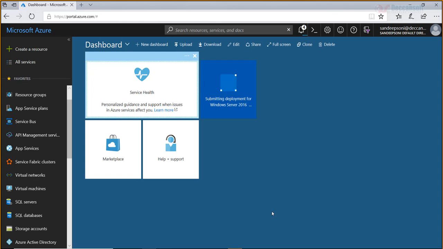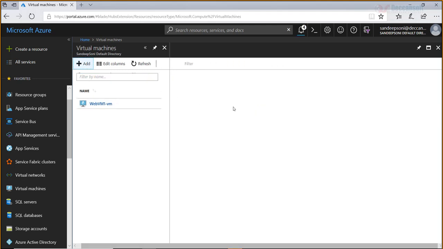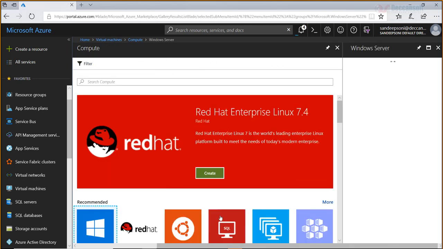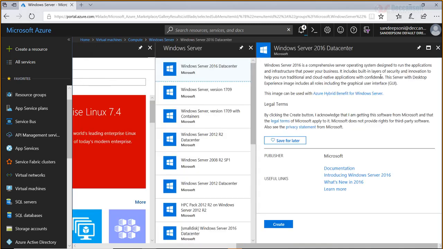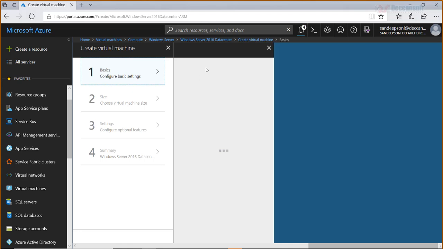And this will take a while for the virtual machine to get created, and we have no choice but to wait. But in the meantime, let me create one more virtual machine very quickly. I need two. This is web VM1. I'll add one more. Same machine, same configuration, same operating system, everything the same. I'll have two.